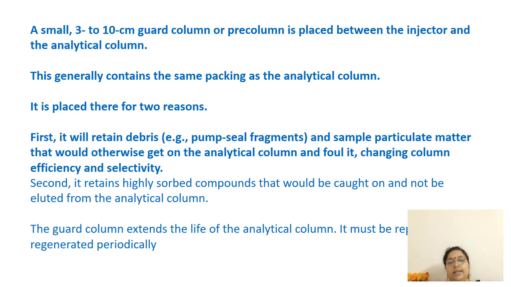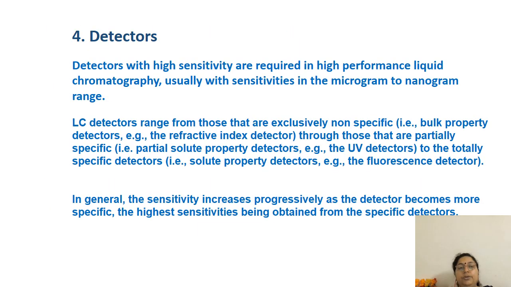The second reason is that it retains highly retained compounds that would be caught on and not be eluted from the analytical column. So in short, the guard column extends the shelf life of the analytical column and it can be replaced periodically. The fourth component of HPLC is the detector, and an HPLC system requires very sensitive detectors which can sense microgram to nanogram levels of analyte.